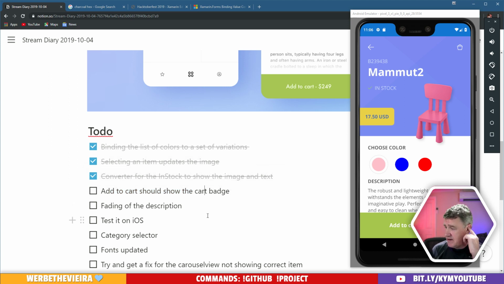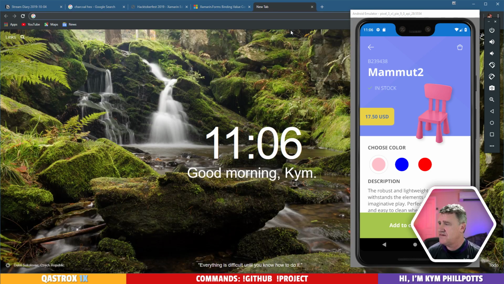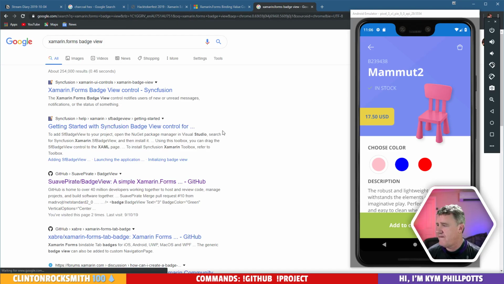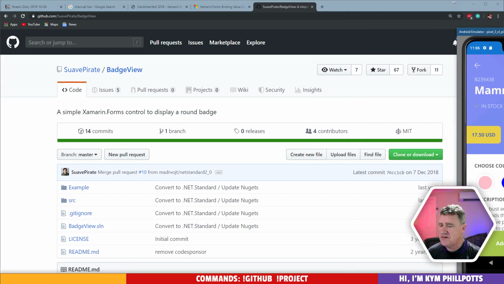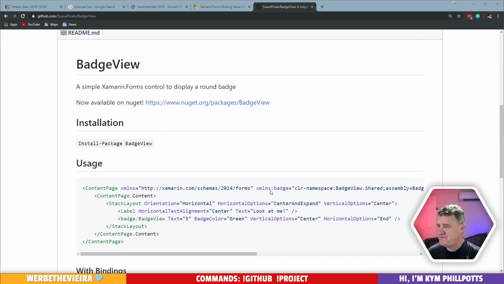Should show a cart badge. Well, let's just see if we can get a cart badge first of all. Now, I think there's a badge component, but I think it's well out of date. I know Sync Fusion has one. There's this one here as well, which is like a few years old.